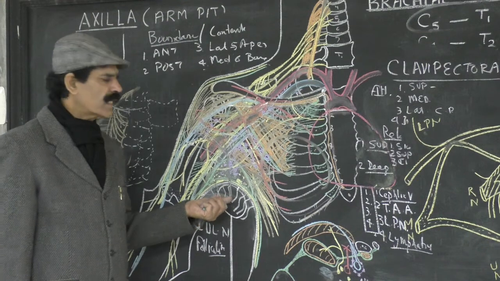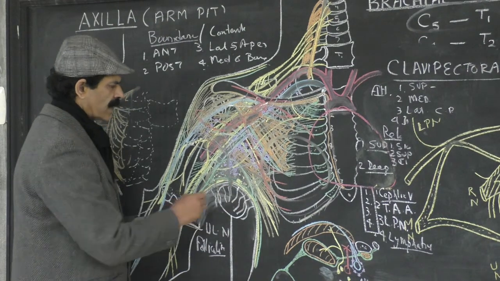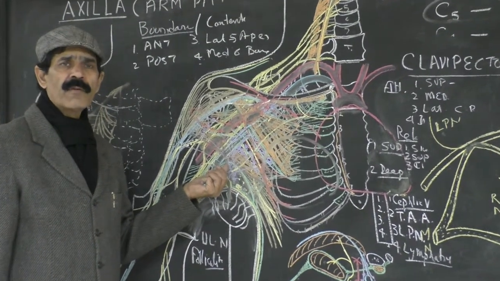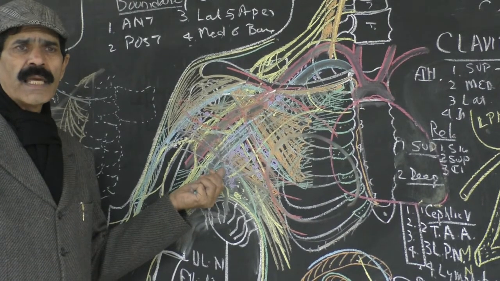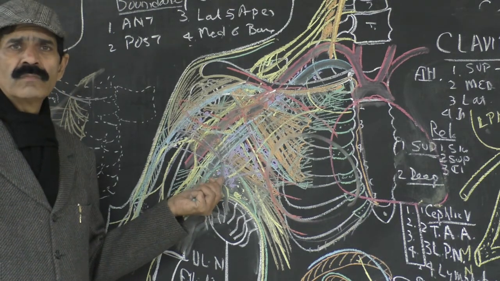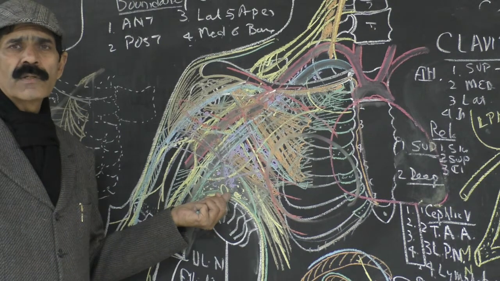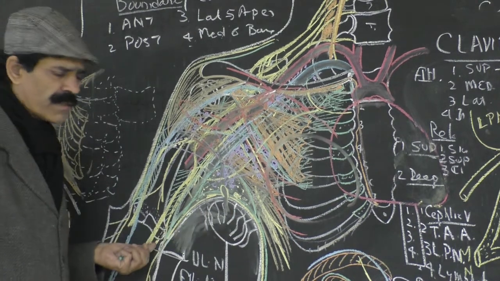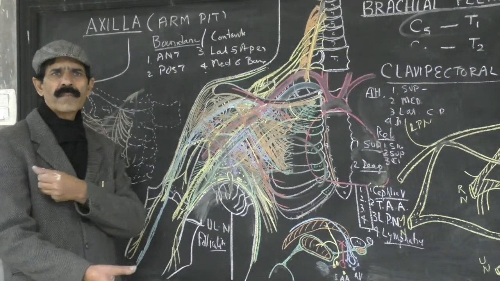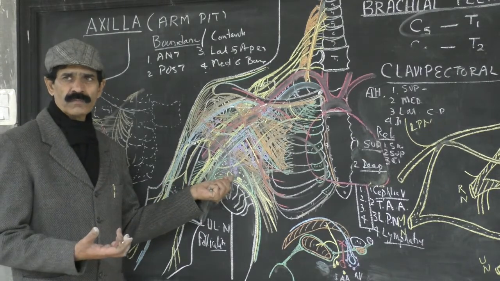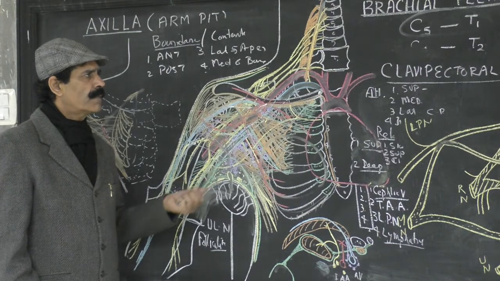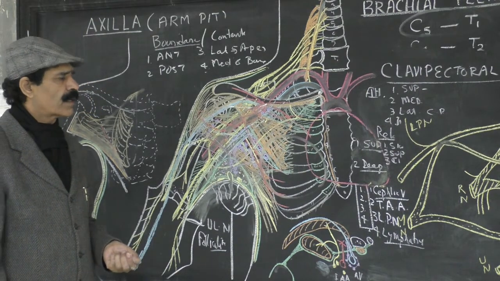If it is superficially situated, it makes an opening and a sinus is formed, through which the pus is discharged. But if it is deeply seated, then it may involve the central group of the lymph nodes and their enlargement, and this condition may be prolonged and become more painful. It may involve the intercostobrachial nerve also, so intercostobrachial neuralgia can also occur due to folliculitis. Or any infection traveling from an injury to the fingers, or infection of the forearm or arm, lymphatic drainage has to pass through the central group of the lymph nodes. So this is the axilla, along with the applied anatomy related to it. That's it.